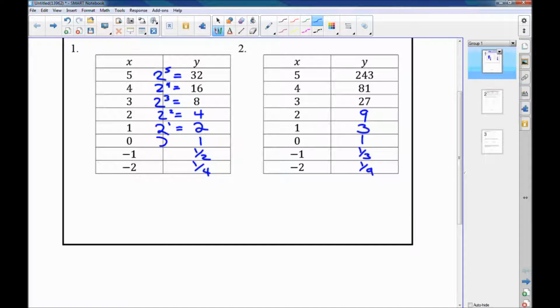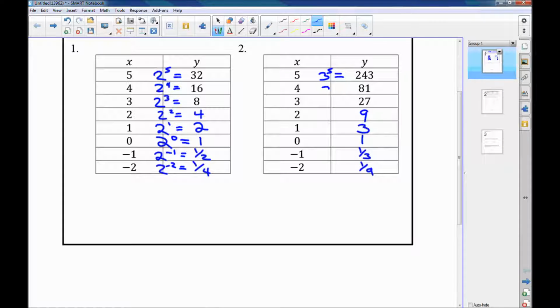But here's the new one. 2 to the 0 power is 1. And 2 to the negative 1 is actually 1/2. And 2 to the negative 2 is really 1/4. And when we flip the page over, we'll see some rules that explain why those are the case. So notice the weird thing is a 0 exponent makes a 1 answer, and negative exponents don't make negative answers, they make fraction values.